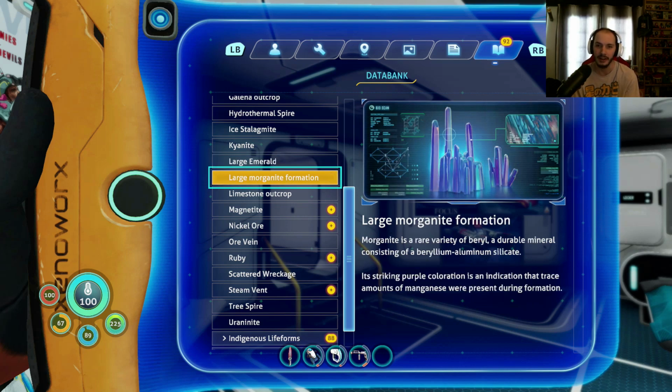Large morganite formation. Morganite is a rare variety of beryl, a durable mineral consisting of beryllium aluminum silicate. Its striking purple coloration is an indication that trace amounts of magnesium were present during the formation.